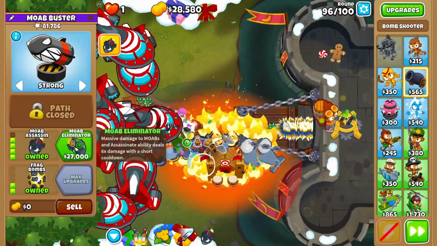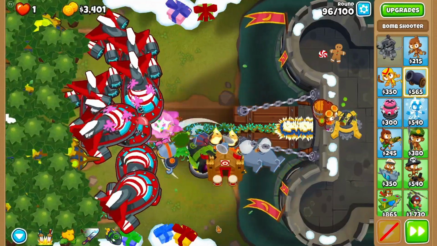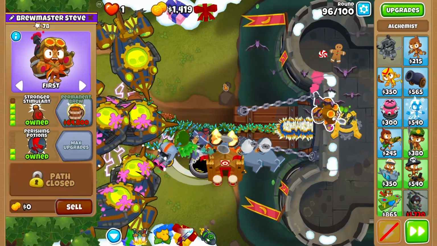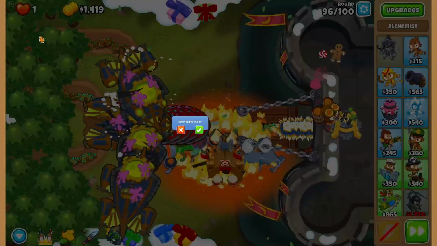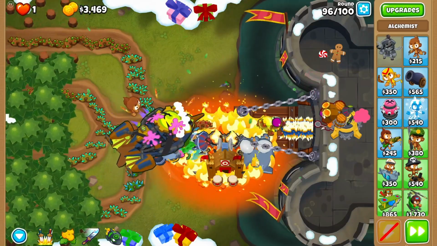Alright, around 96, Moab Eliminator. Very awesome. And now we'll give the Alchemist a stronger stimulant too. And then we're gonna clear out this upper part of the forest here. That way we can hit the BAD a lot easier.